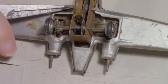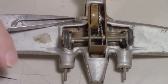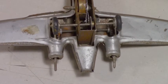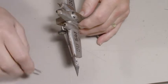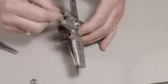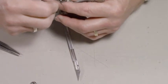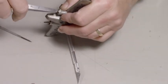I gotta get more light so you can see what I'm doing here. Do you see that? There we go. And I'm just gonna bend this open. See? Slowly back. And we'll keep doing that until we're around the plane. Take a good look at the tabs and what's holding what here. And you know, everything will start coming apart nice and easy if you pay attention to your tabs and everything. And try to open it up cleanly, you know. To be dainty with these things. Otherwise you break tabs and all sorts, see?